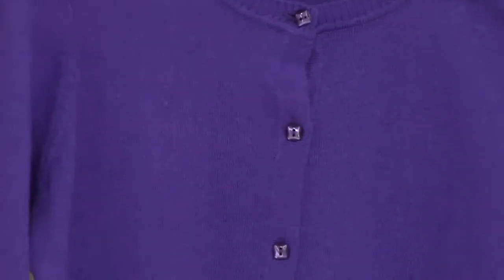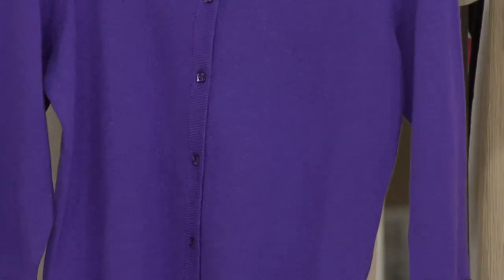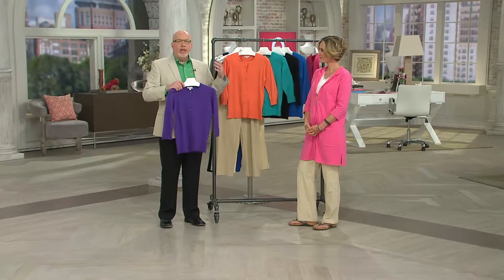It's much more expensive to do a full-fashion sweater than anything cut and sew — anybody who knits out there, trust me, you know that. This is another essential piece from Denim & Company's essential line. It's another go-to item. We talked about the jean jacket being a must-have that builds your wardrobe — this is also a piece that can do that.